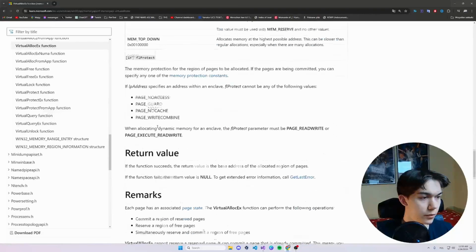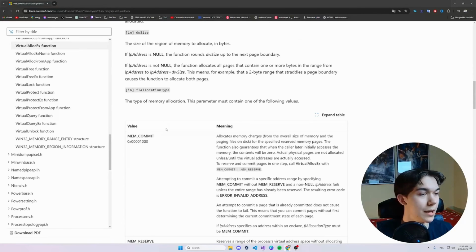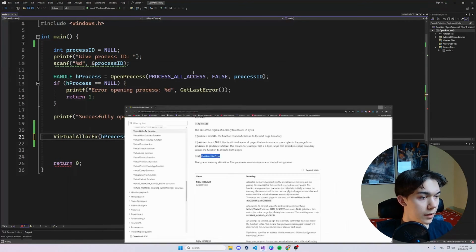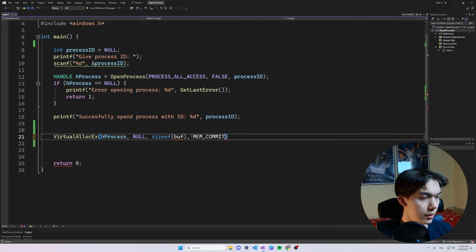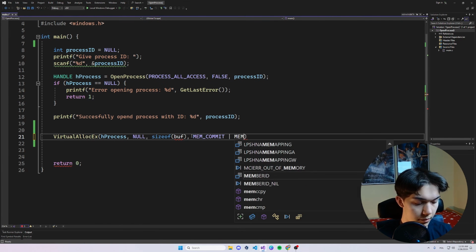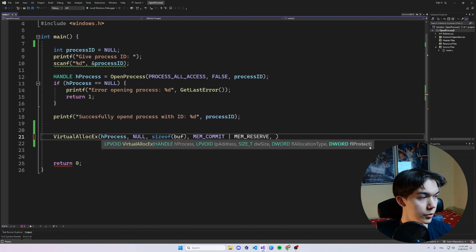I don't want to go through every one of those. You can do it by yourself, I'm sure, but you have a rough understanding of this parameter. So let's go with MEM_COMMIT and MEM_RESERVE. All right, and the last is flProtect.